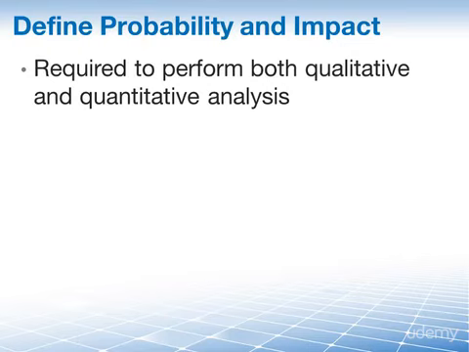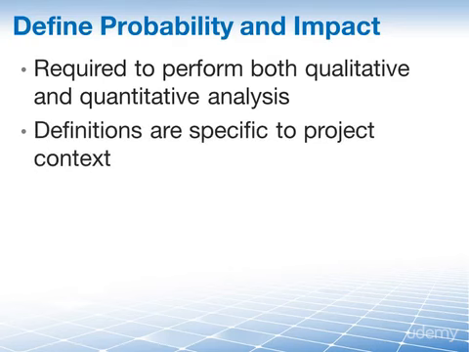These definitions are therefore required before we can perform the qualitative and quantitative analysis of risk, which we will cover in the appropriate lesson on that particular process. And as with many things, one size doesn't fit all when it comes to defining probability and impact. While you will be using the organizational process assets, experience of other project managers and risk management experts, the definitions will have to be specifically tailored to the project context that you're working in.